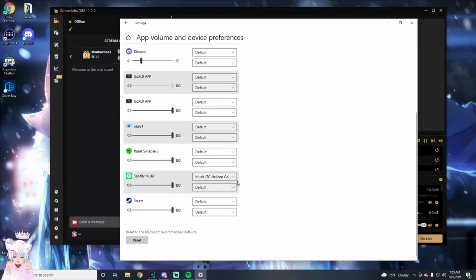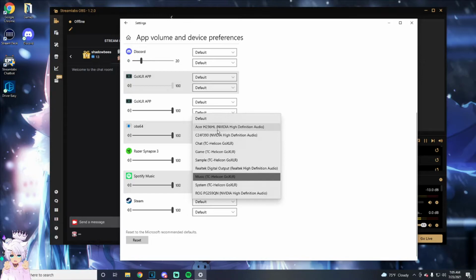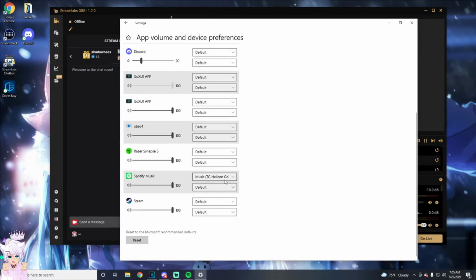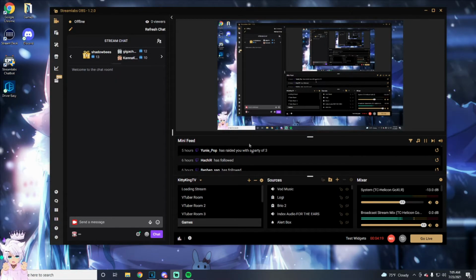To change that, you just click on the top one. The top one's going to be for what you hear. The bottom one's going to be for the microphone, which microphone it picks up or comes out of. So you can click that and choose whatever other system you're going to be playing your music from. My default is system through the GoXLR. If you have another slider like music or headphones, or directly through your monitor, however you want to do it, you'll just select that, and that'll be your optional one. Nobody will hear what will be on this music track here, so keep that in mind. Then you just click that and close that out.